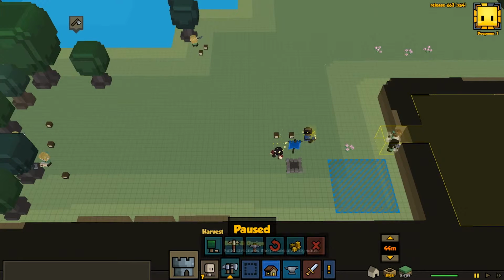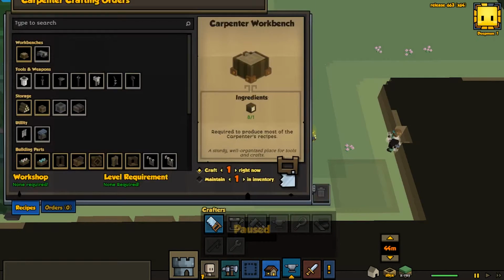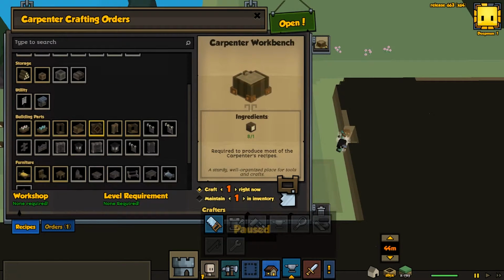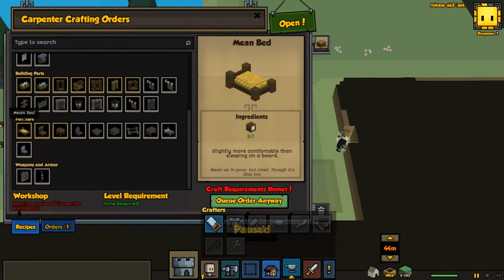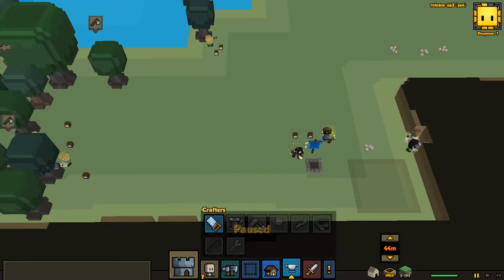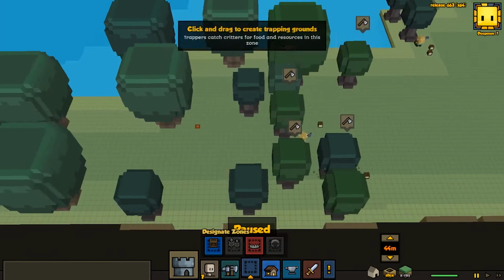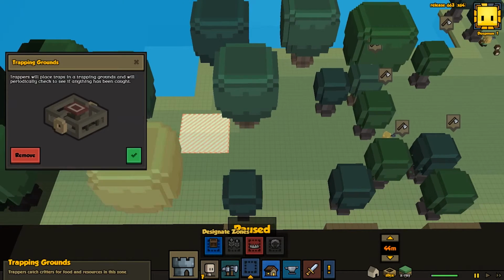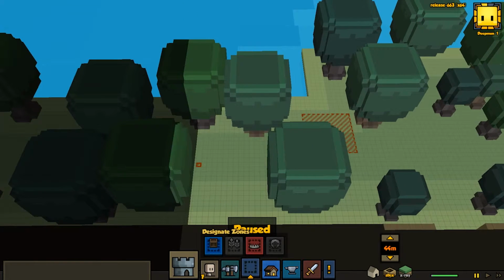Now we have our two main guys, so we need a workbench. I'm going really fast at the moment because we actually need to be really fast. Things could happen and we already need like 7 beds. So let's do 8 because we need them. Now we have a trapper as well, so we're going to set up a little trapper area over here, 10 by 10. And a little bit more over there, also 10 by 10.